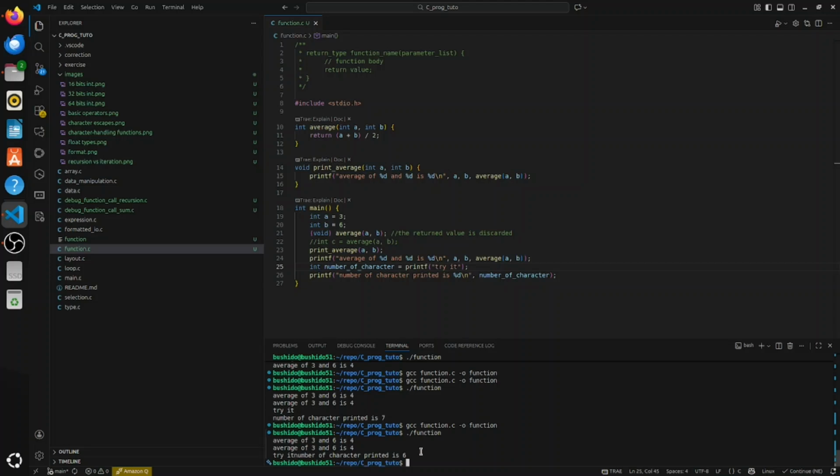Okay, I have 6. So the escape character, we have talked about it. It's a character and it is counted, so we have 7 characters. There are many functions whose return value you can take, and there are some functions that do not return a value. So it depends on the creator of the function.